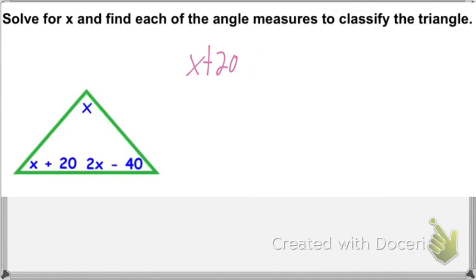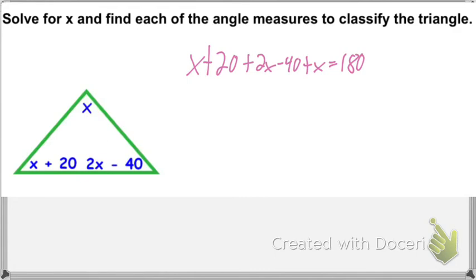X plus 20 plus 2x minus 40 equals 180. We do have to add that plus x too. So essentially what Elizabeth did here, very good, is saying if I add up all three angle measurements, I could even put them in parentheses so we can see them better, I'm going to get 180 degrees because they all have to add up to 180 degrees. Does that make sense? Any questions on that? We don't need those parentheses there. I just put them there at the last second to help us visually see that.